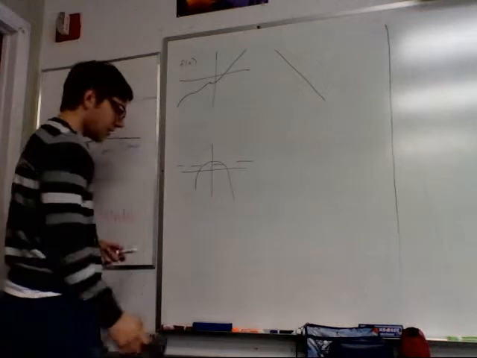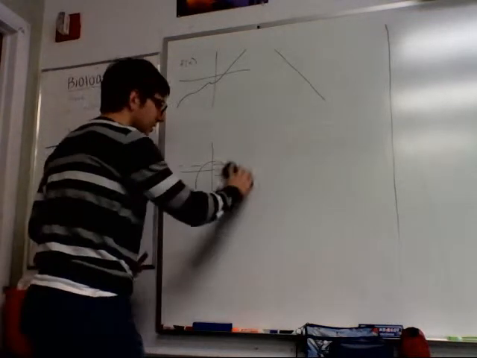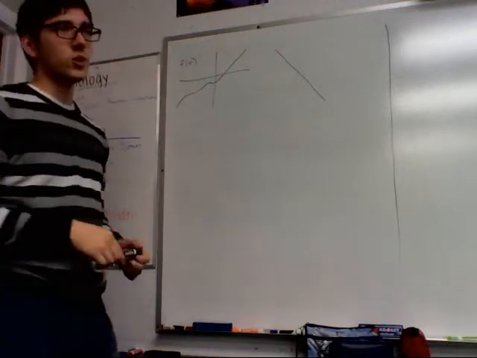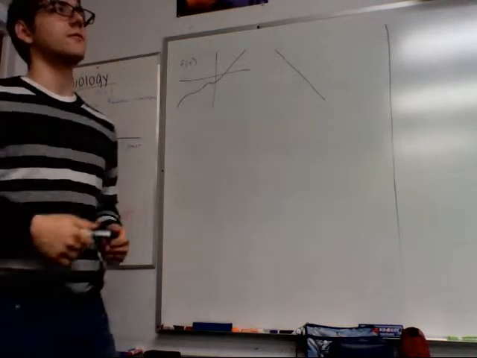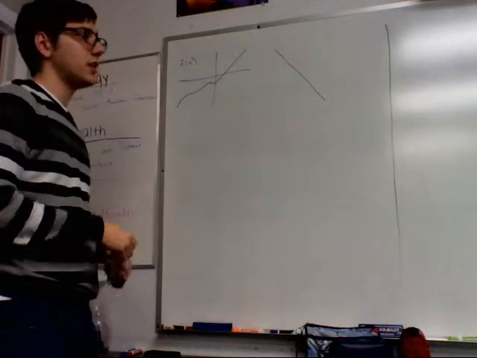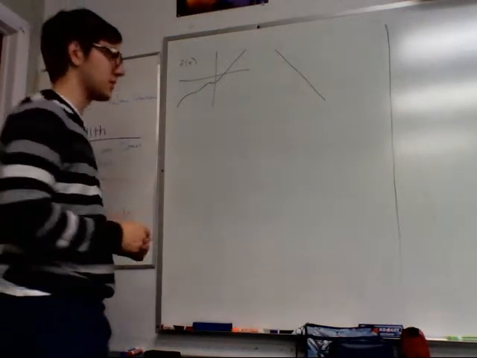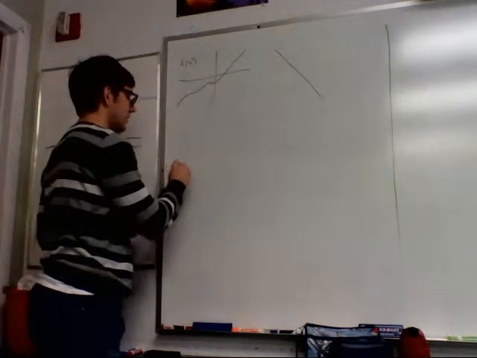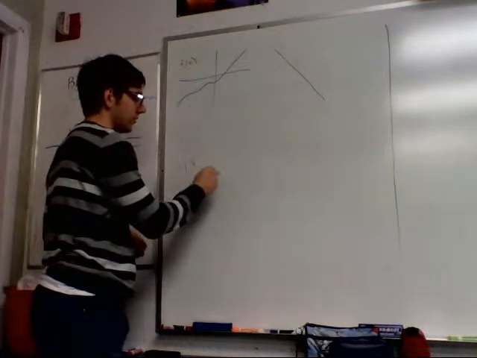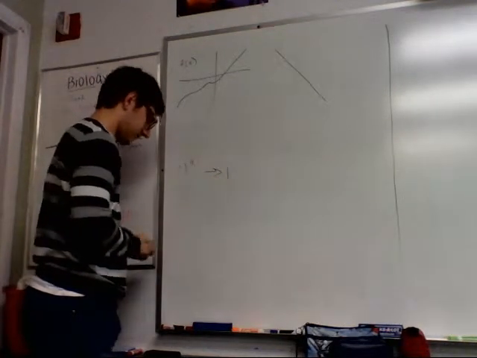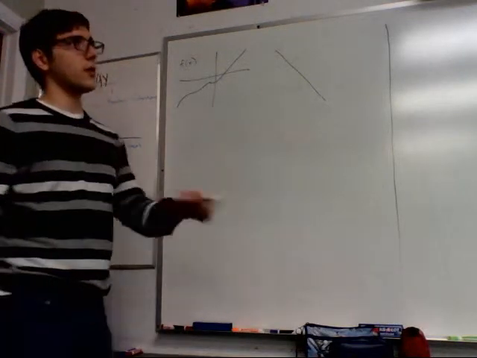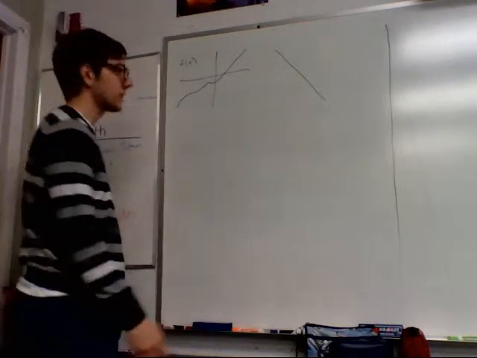So that logic can also continue with anything of even order, so x squared or x to the fourth. Those will generally have multiple horizontal crossings, because if you have something that is minus 1 to the fourth, or any even order, it's going to just be 1, right? So that's just something to keep in mind. So if you see an x to the fourth, it probably doesn't have an inverse.